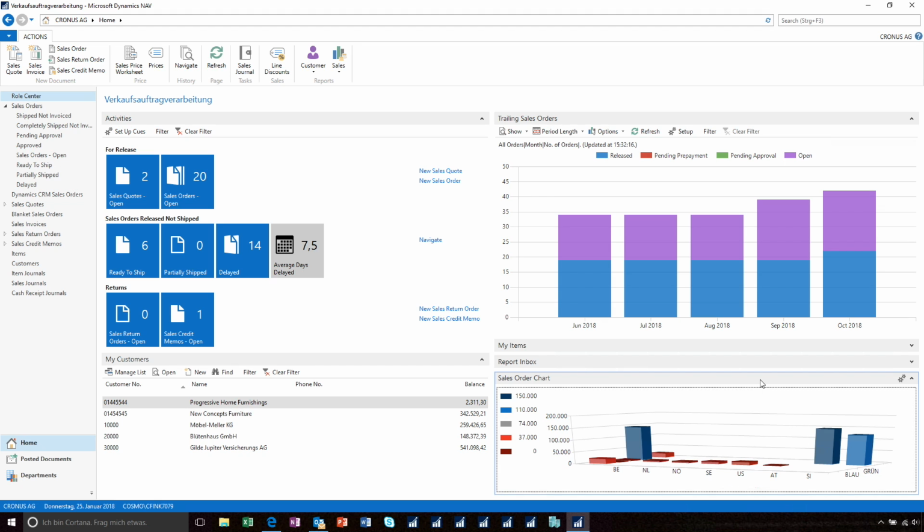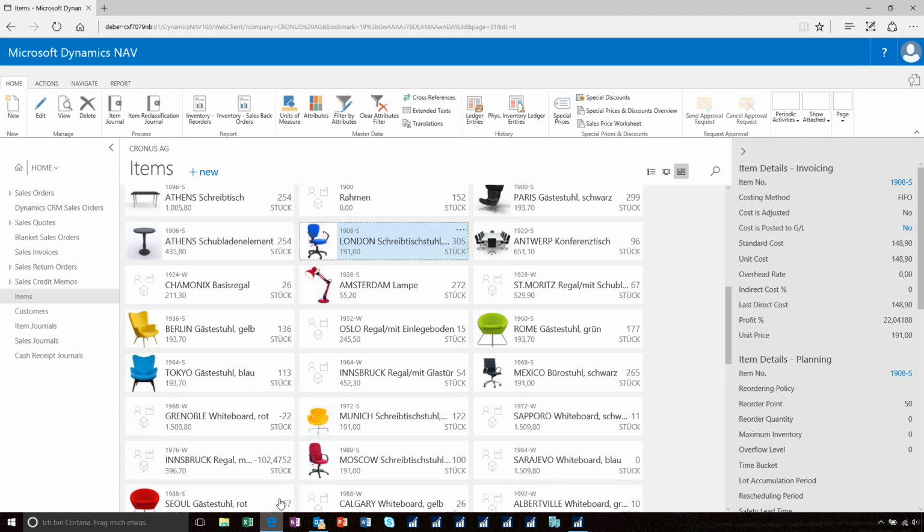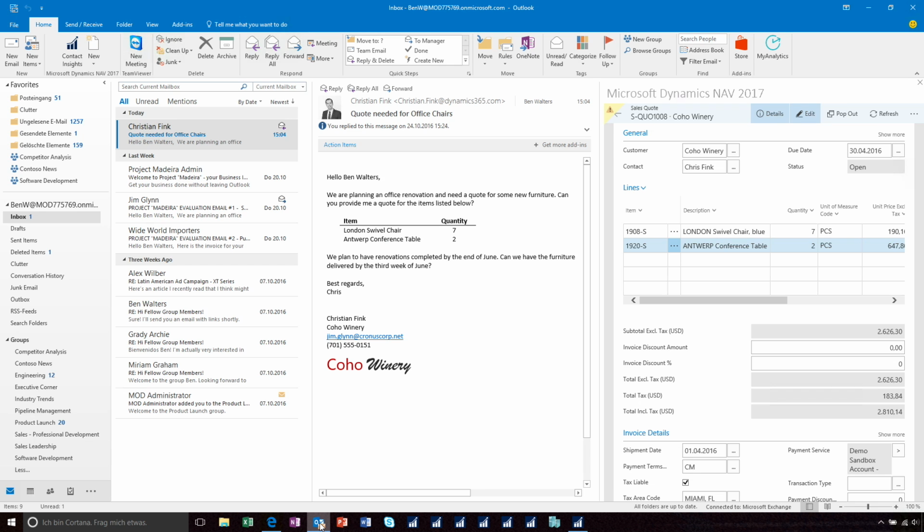So there's a lot more features here to show you, so please get in touch with us, and we're more than happy to show you everything that's new in the system. But I think I was able to give you a good overview for today, and I think we've seen the improvements in the item overview. We've seen the improvements here in the web client with all that item and other fancy features that we have here. And my favorite feature still is our overview in Microsoft Outlook and the entirely integrated Dynamics NAV to Outlook.